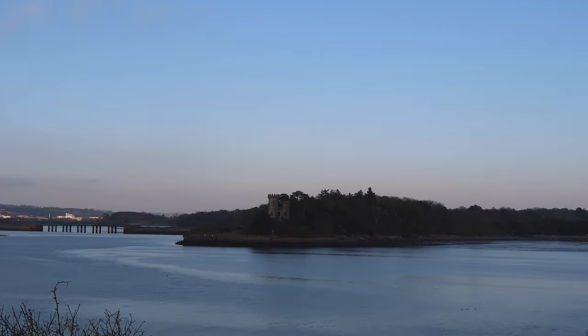What I'm aiming to do here is two things. One, get a photograph of the birds when they're coming back. But secondly, this is my first time here now with the EOS R. The first time I photographed the moon, I was using my Canon 70D. I've come back here since when I had the Canon 60, and now I've got the EOS R. So I'm interested to see what type of photograph I'll be able to get.